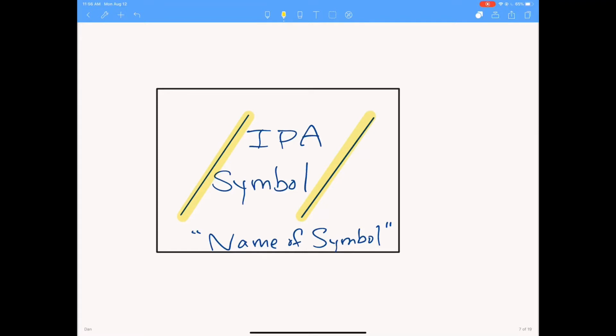So inside those virgules, we're going to put the IPA symbol we're talking about, a single symbol, and the name of the symbol at the bottom. That is important because they do all have names, and it's hard to talk about, oh, that weird squiggly line. There's a lot of weird squiggly lines in IPA. So if we have names for them, it's easier for us to discuss them as a class. You might not use them that much after that, but it's definitely good for understanding and for being able to communicate things you're having trouble with. It actually helped my class that I was doing it too, because I forced my professor to start doing it, and we all benefited in the end.